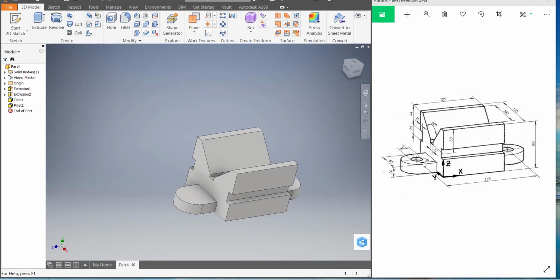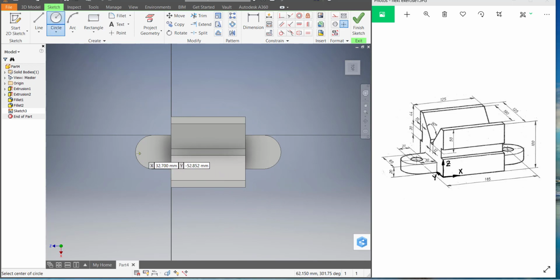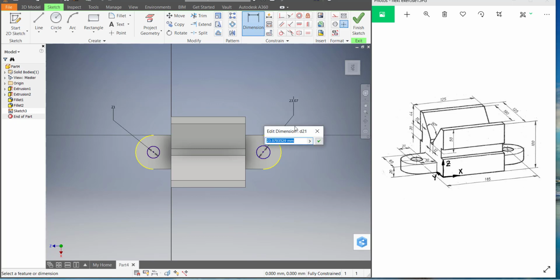Now we are going to make cut extrude of both holes. Click on this face and start a sketch. Draw a circle on this center and this center. Now dimension. This dimension is 21 millimeter. This is also 21 millimeter. And center distance, it's already taken the center of this radius. Okay. So don't need this dimension.